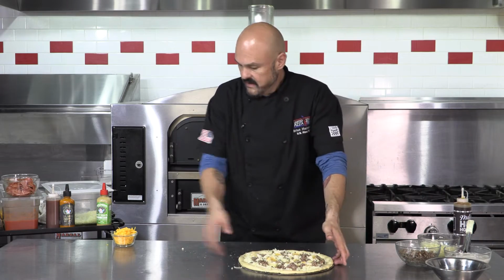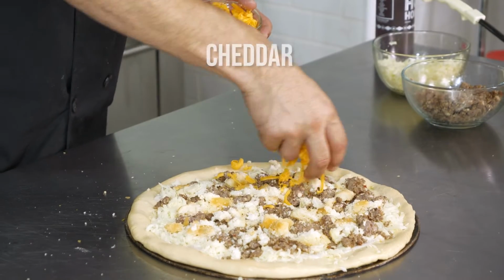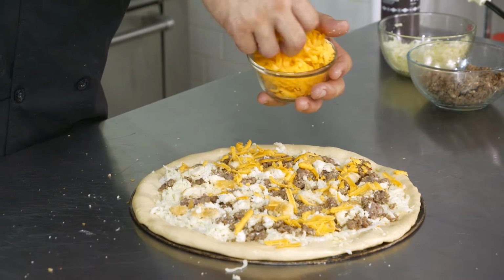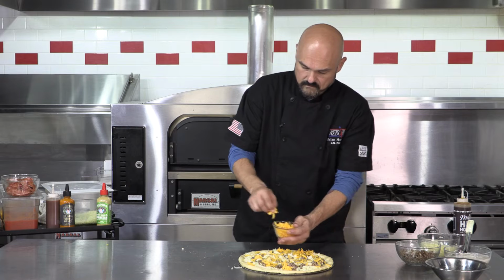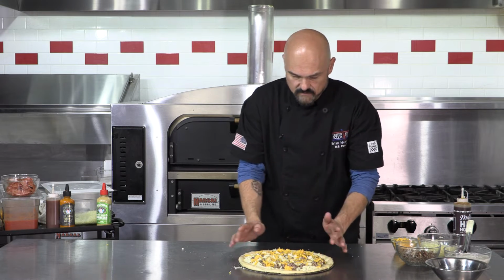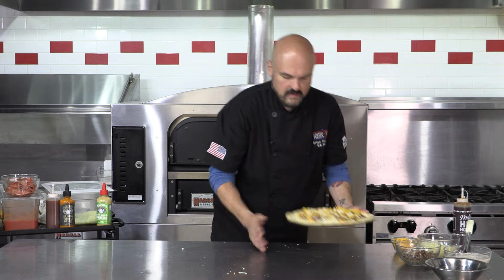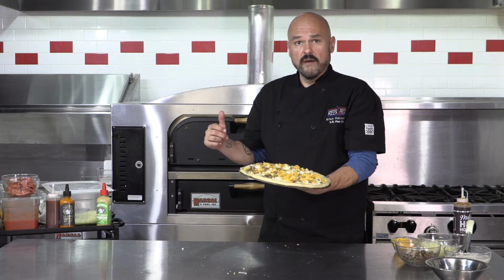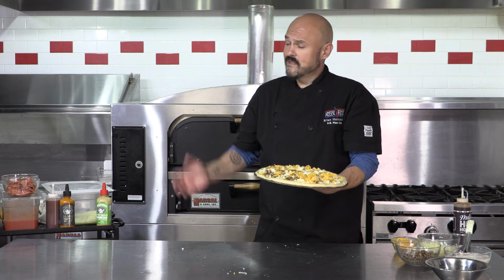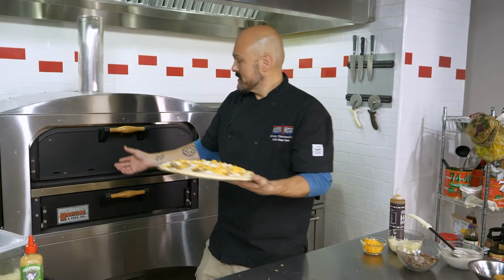All right, guys. Next, we're just gonna top it off with a little bit of cheddar for color, but most importantly, that sharp cheddar flavor. Get some cheddar on a good omelet. Nothing better than cheddar. All right, I'm gonna clean up my edges here a little bit, make it nice and presentable. All right, guys, so this pie is gonna go in the oven at 550 degrees for about 7 to 10 minutes, or until the crust is golden brown and all the toppings are sufficiently baked and melted. So we'll see you guys in about 5 minutes.